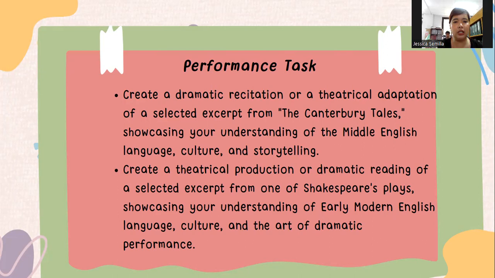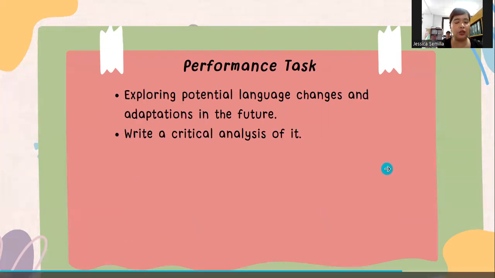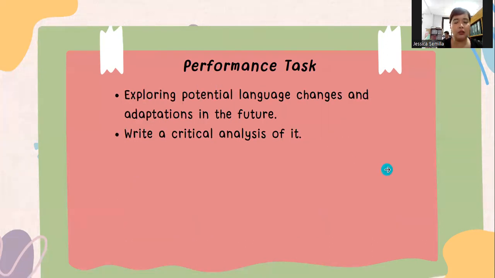So there are lots of performance tasks that you're about to do, because if you're looking into the story or the context of the history of the English language, it's really kind of boring. So to that, we really have to adopt different, contextualized performance tasks, so that you will imbibe and get the idea of the content of the history of the English language. Under the performance tasks, we're also about to explore potential language changes and adaptation in the future.